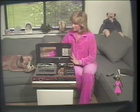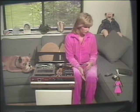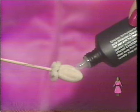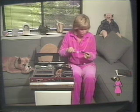Move, Maynard. Now, in order to clean these heads yourself, you are going to need some video head cleaner liquid. I've got some right here. Also, a lint-free swab like this one. Now, make sure that you start with clean hands. Put a little bit of this on here. You don't have to just totally soak it, just a little bit.